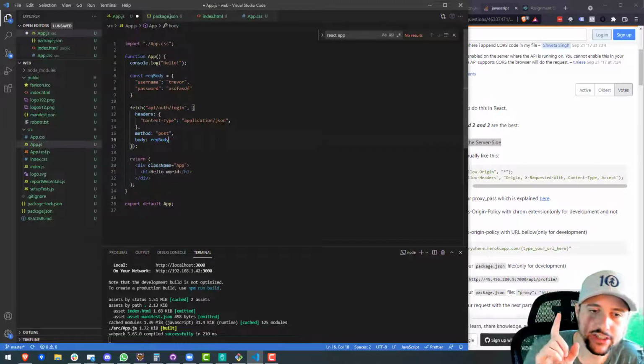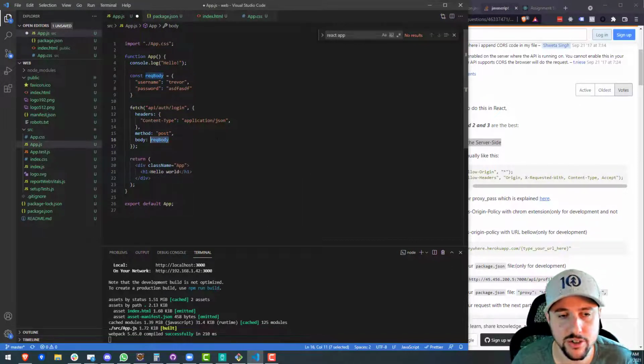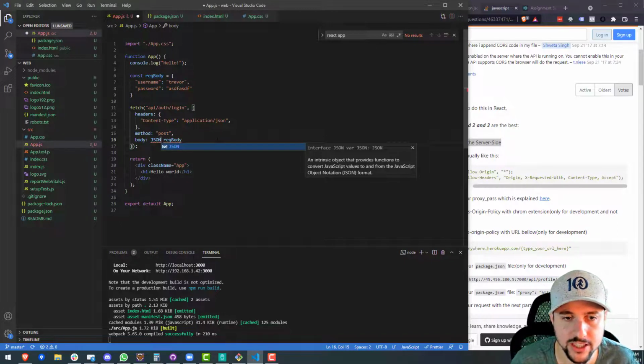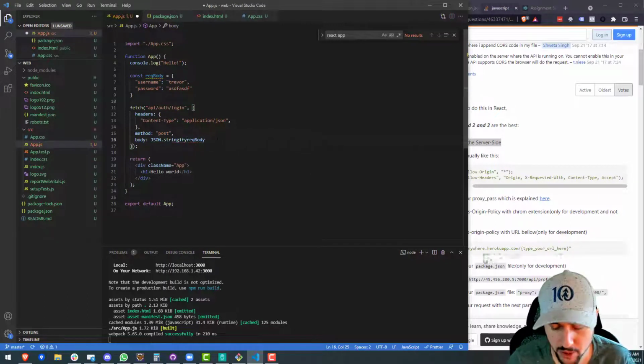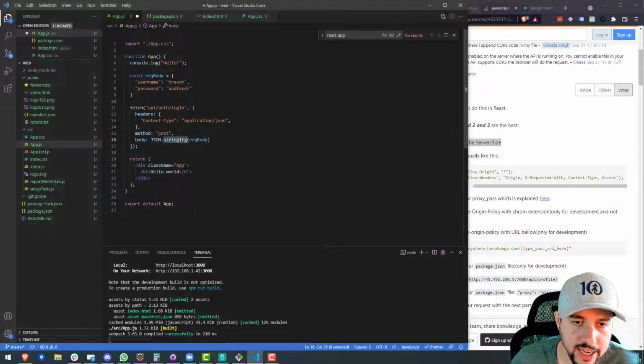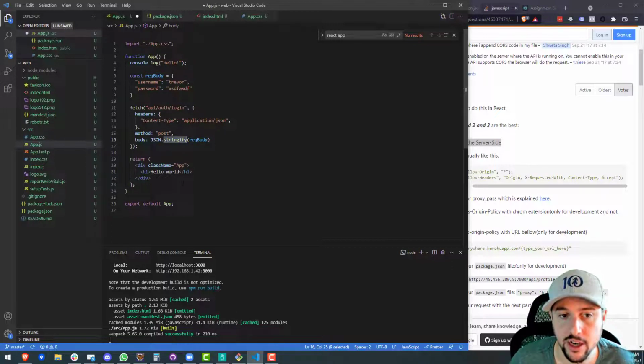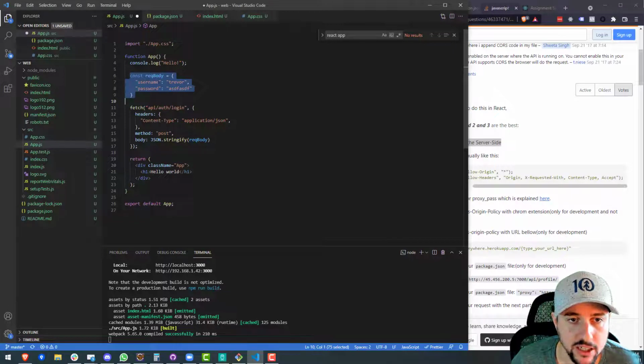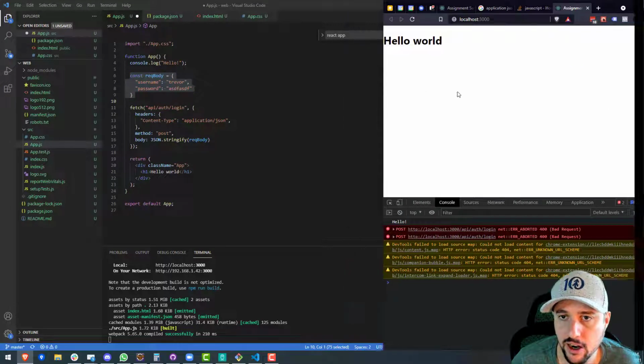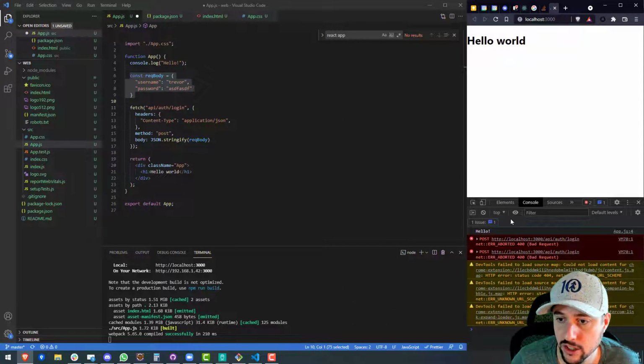And then this request body object that we've created, we can inject it in here, kind of. We put request body. This almost works. However, this does not get turned into a JSON string. So you need to add one more call to something called JSON.stringify. When we do JSON.stringify, stringify is a method or function that we're calling, which turns a regular old JavaScript object into JSON, JavaScript Object Notation, which is a string. Okay, so we're stringifying the request body, which is here. So we're passing along a username and password, which is correct, and we're sending that to the login API on our server side with the correct details for the login information.